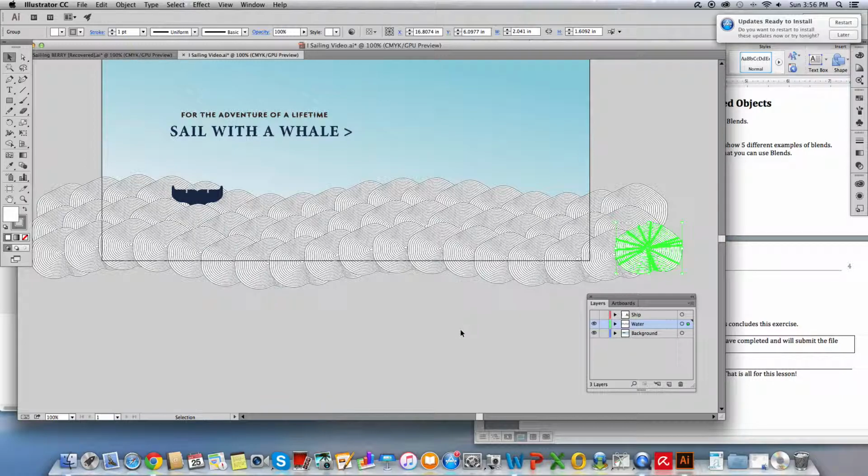I'm back out of the isolation mode, back into the normal mode, and just make sure that you don't have any blue spaces showing through this pattern here, that these 3 paths of the blend are pretty well covering the bottom of the screen, and they're extending off the edges so we don't have any blue gaps showing there. And so we're going to do a save, and we're going to stop the video at this point.